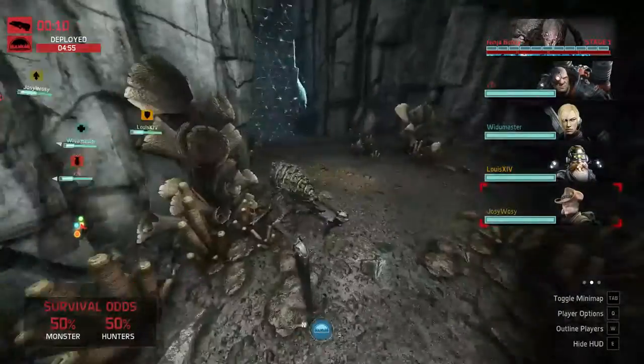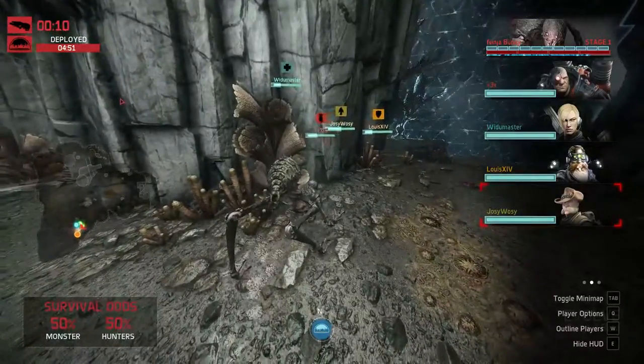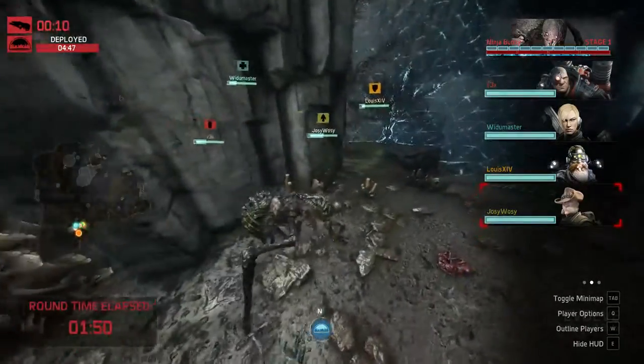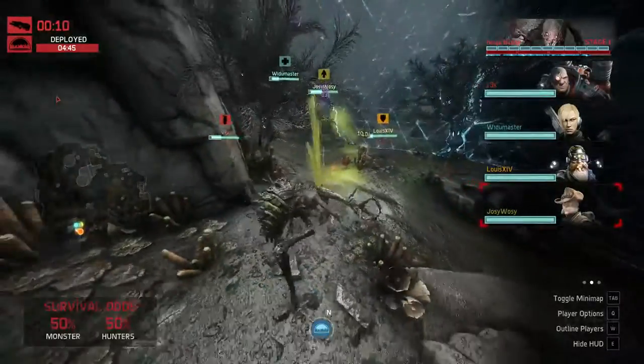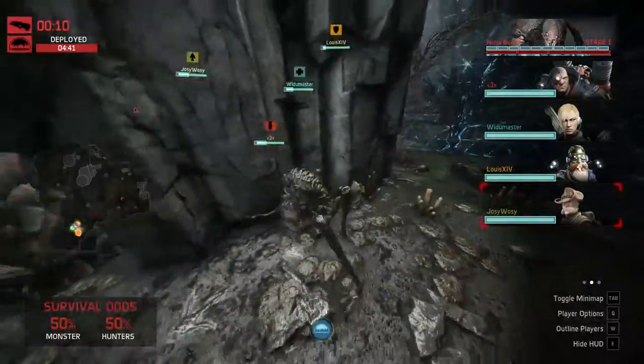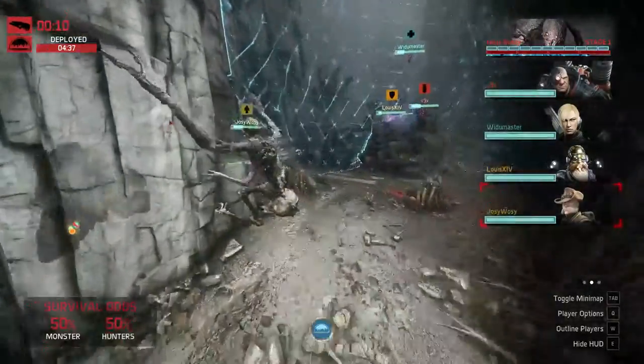It's nice and open. You actually want to fight the Gorgon in open areas, and the reason why is because there's more time for spiders to get destroyed. And, oh, nice mine placement. I like that Markov's using mines. I only see... Oh, there's a second one. I like that they're waiting for the monster to come to them. That's really important.